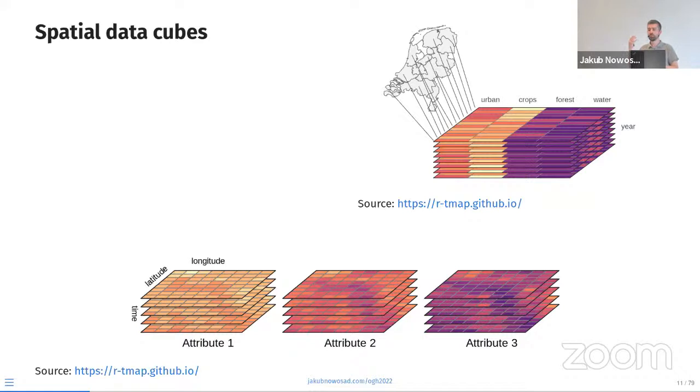We don't think about one raster or just a set of rasters. We think about multi-dimensional spatial objects. In this example, we have our raster, but this raster goes through time and through many attributes and many bands and so on. So we store several bands at the same time.